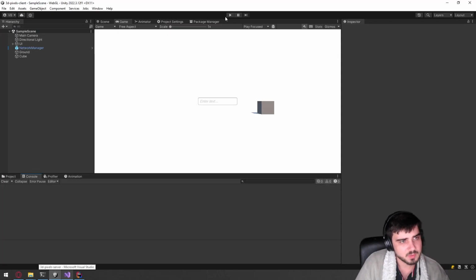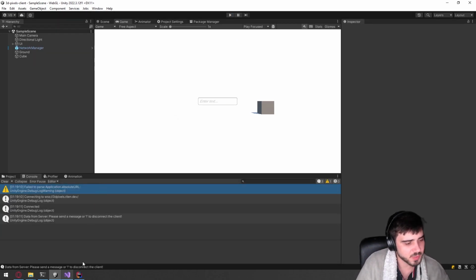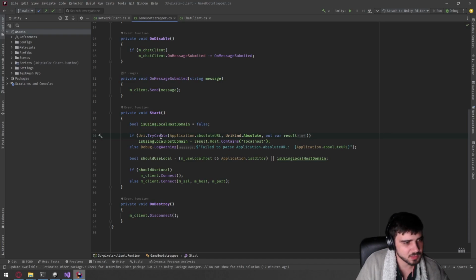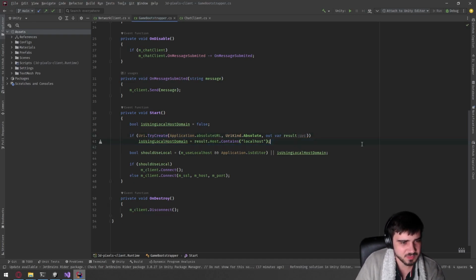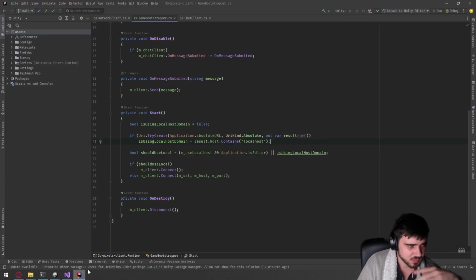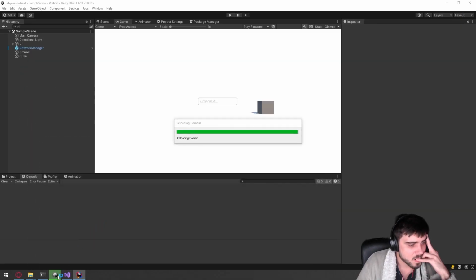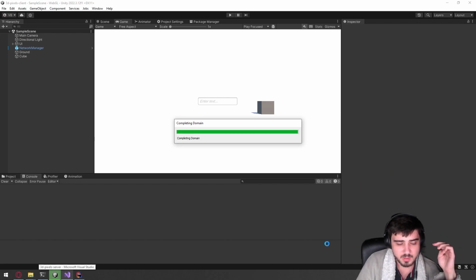Let's see what this gives us. Yeah, see, that failed. It would have crashed if we didn't do the try catch. Let's just do this. We don't want to keep logging it. If it's not a valid URL, I'll just ignore it. Cool. Cool. Yeah, we're gonna stop this one here.